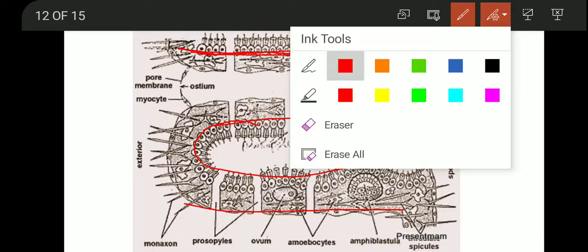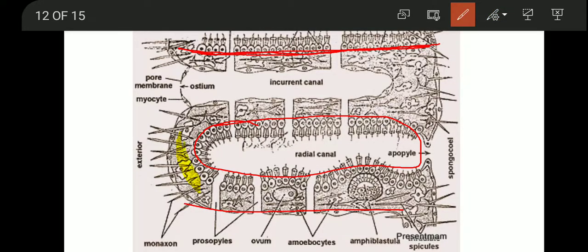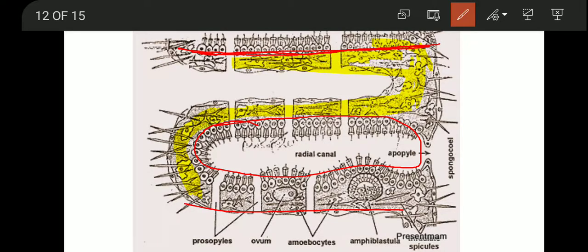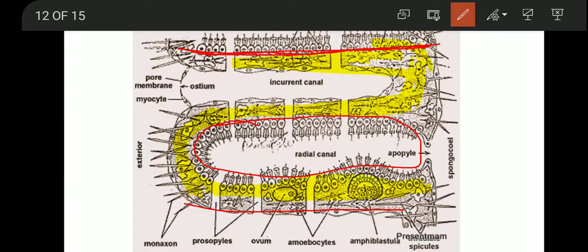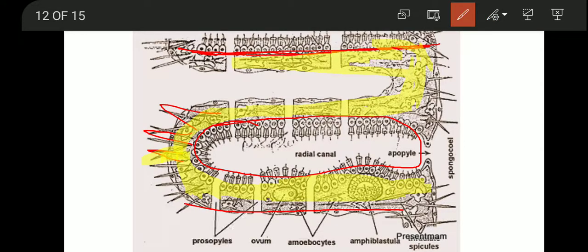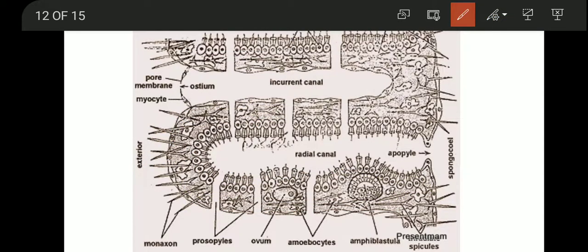In between is the middle layer, which is called mesoderm or mesoglea. In this mesoderm, what we find is spicules and some food vacuoles, and all the rest of the things you see. From this only, the spicules arise. These are the spicules, clearly thorn-like, helpful in the defense mechanism. What you need to do is draw a Z shape, or a number two, whatever you see.